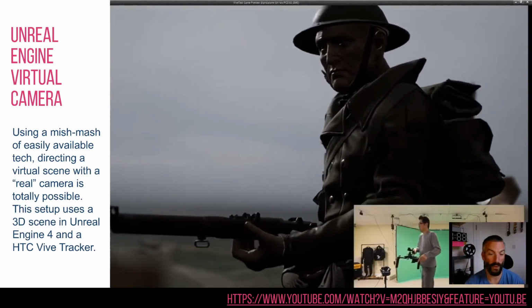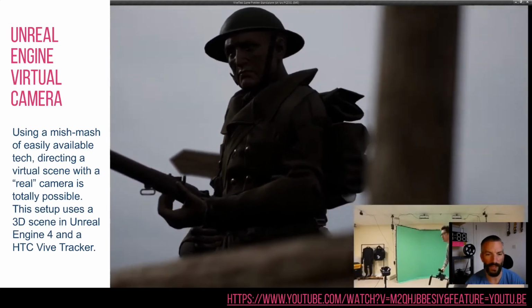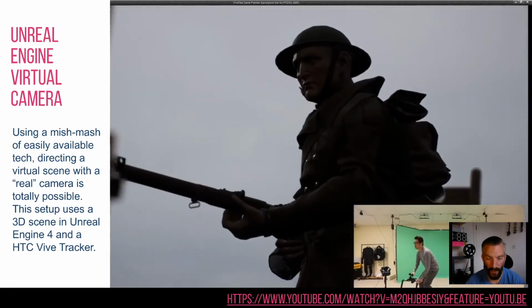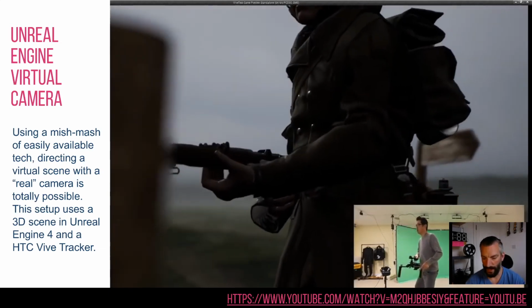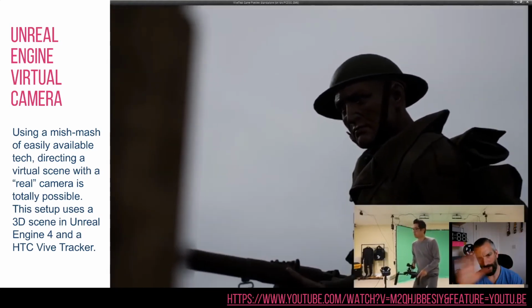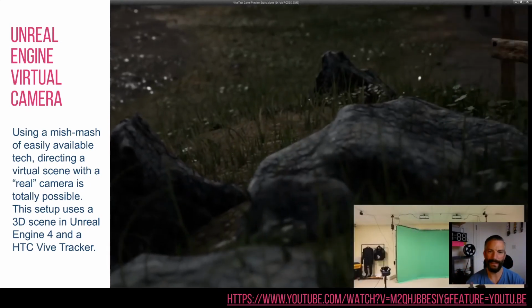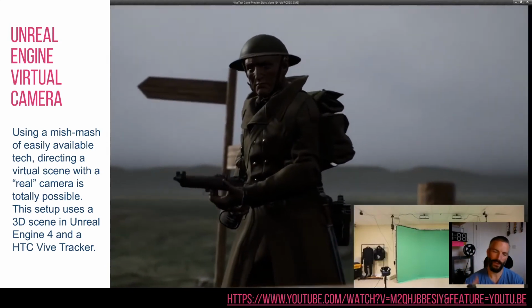So essentially all it's doing is tracking a rig. You know, there's no camera involved in that rig at all, but essentially it's tracking it as though it was a camera. So you can now be a virtual director or a camera operator within a virtual scene. So that's what's going on here. Traditionally, you normally see the opposite. You see actors with ping pong balls against a green screen, and then they're combined in CGI, and now it's actually a real person with a camera directing CGI.